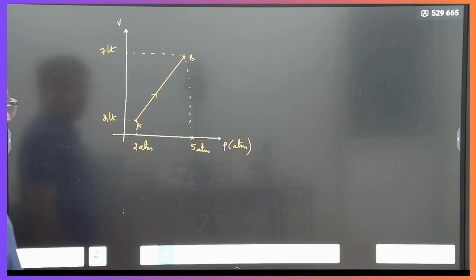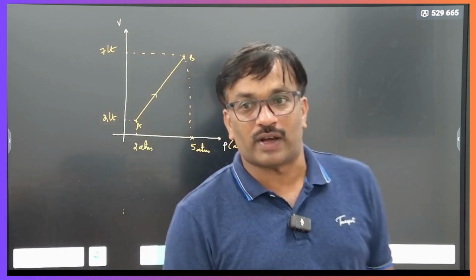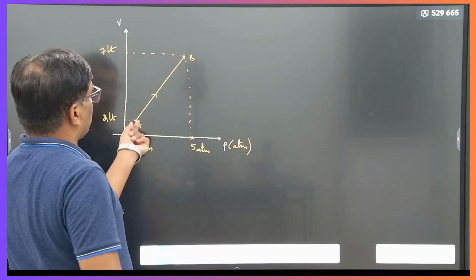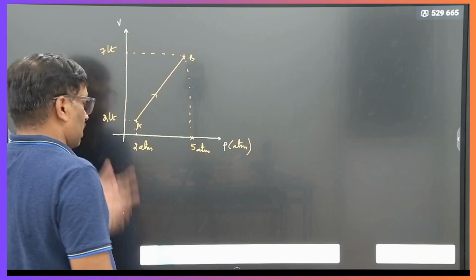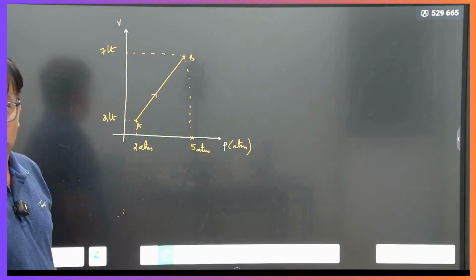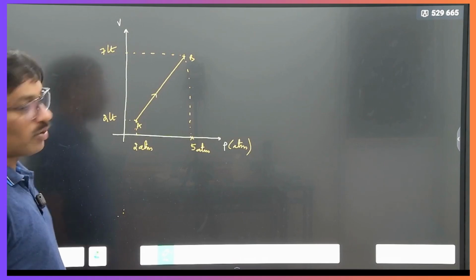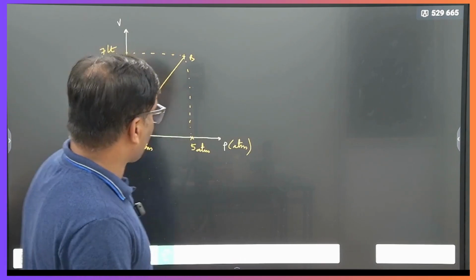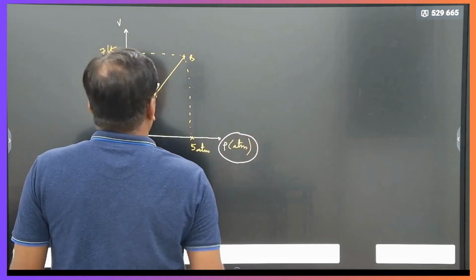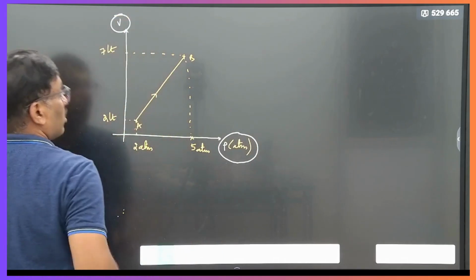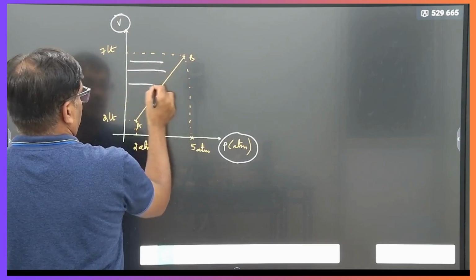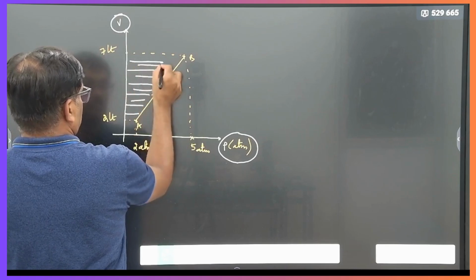Now we want to calculate the work done from A to B. From A to B, what happened now? Volume is expanded, no? Work done is positive. Therefore, here you have to calculate the area. Which area? Most of the students know what they will do. They will calculate this area. So, please observe this one now. Here it is pressure, here it is volume. Along the volume axis, you should not find this area, you should find this area. Clear?